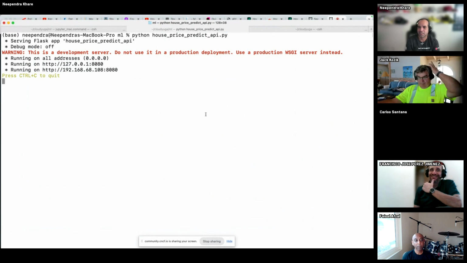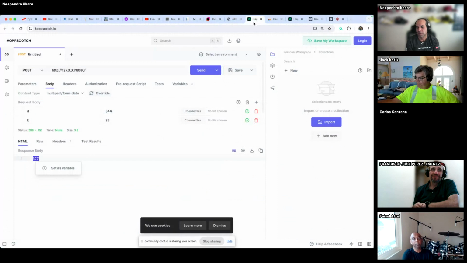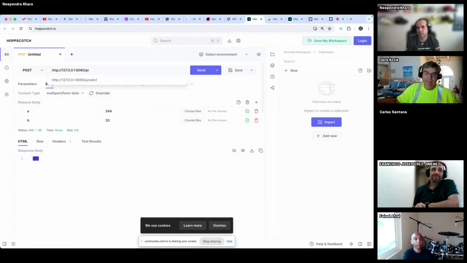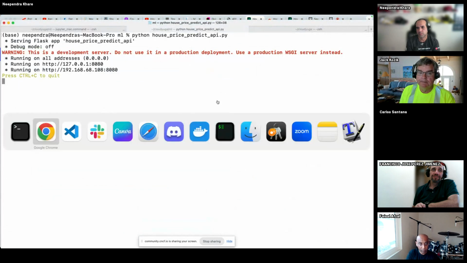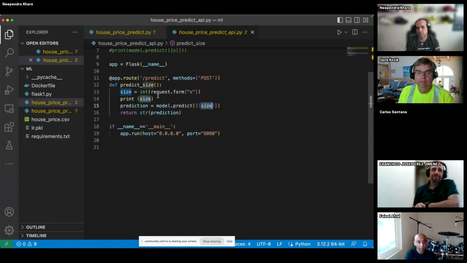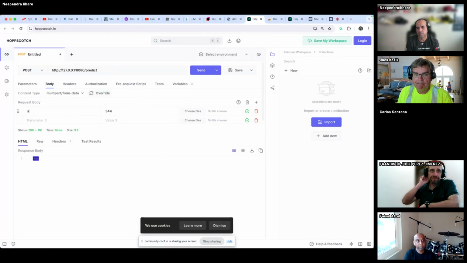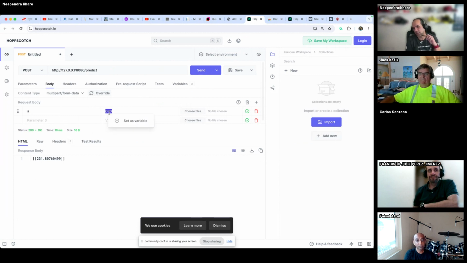Now this is serving on this particular endpoint. So I can go to the same endpoint and say slash predict. The variable name I have is S, which is what I'm requesting from the form. So I'll say S is equal to a given square feet, send it, and I get my reply back. Make sense? Yep, that is how it works. This is your hello world.